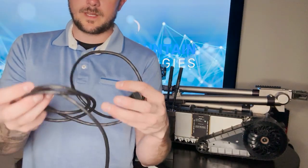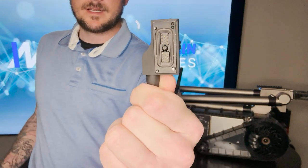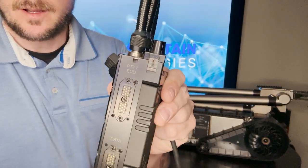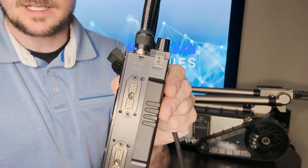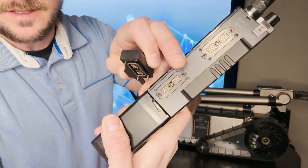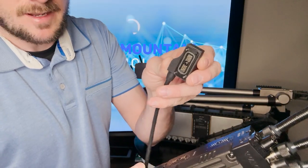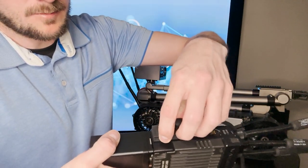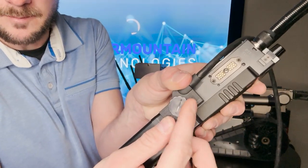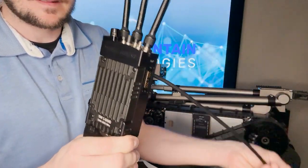Now you have this cable that's going to attach to the radio from this end right here. It looks something like that. And you'll notice on the side here, you have one that says PTT EUD and one that says data. The data one is the one we want. You'll notice that there's holes on the side here, and one of those holes is bigger than the other 2. So you want to make sure that you have that lined up properly. Otherwise, it's not going to sit in there right. And once you get it in, there's this little knob you can twist right here to tighten it down. And once it's tightened, it should stay in place.